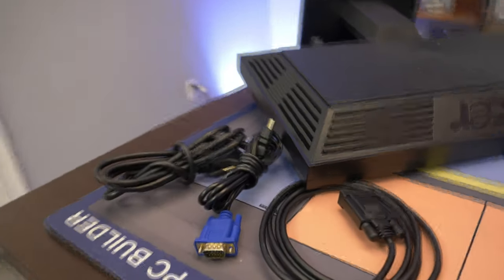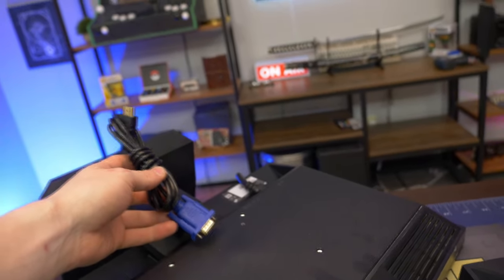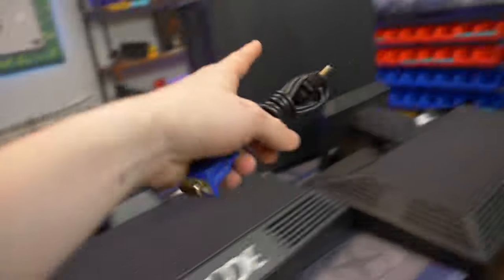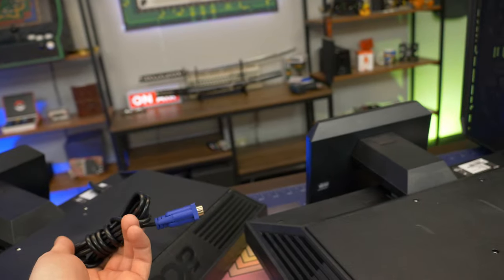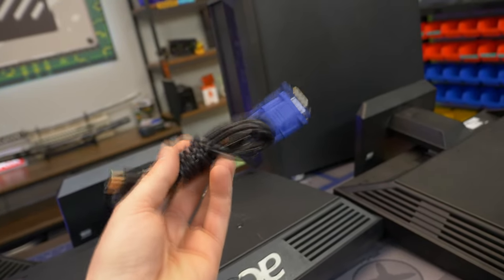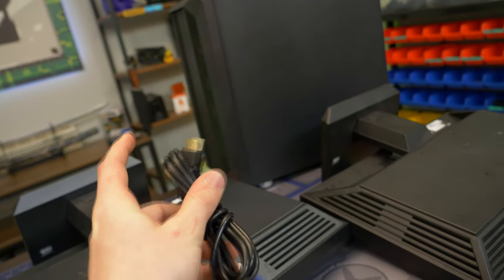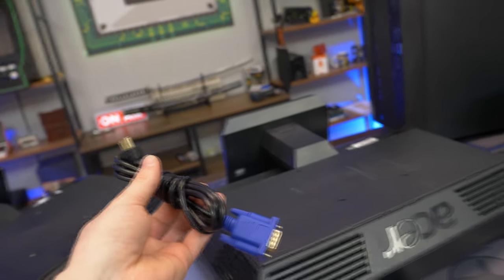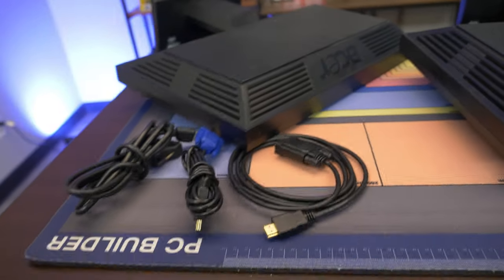That brings me over to the cables I have selected. These right here have HDMI on one end and VGA on the other. We're going to run VGA from the monitor and HDMI to the computer. That works because we're basically going from a really good signal down to a lower quality signal. You can't really do it the other way around — from VGA to HDMI. These are not active adapters; they're like seven bucks, very simple. You're going from digital to analog — it'll do digital to analog because that's basically downstepping, but it will not go the other way around because you'd need an active adapter for that. Those are kind of hit or miss and I don't really recommend using them unless you have to.